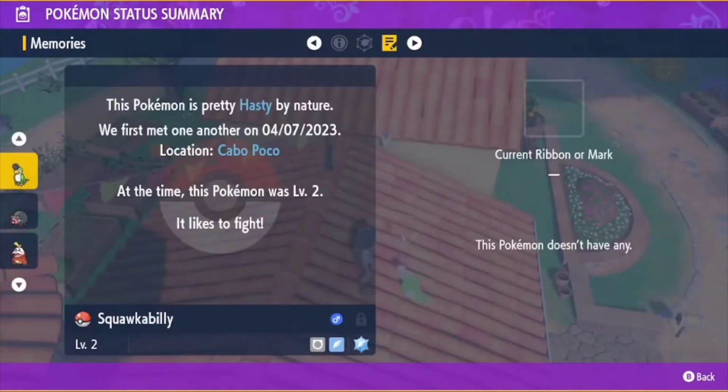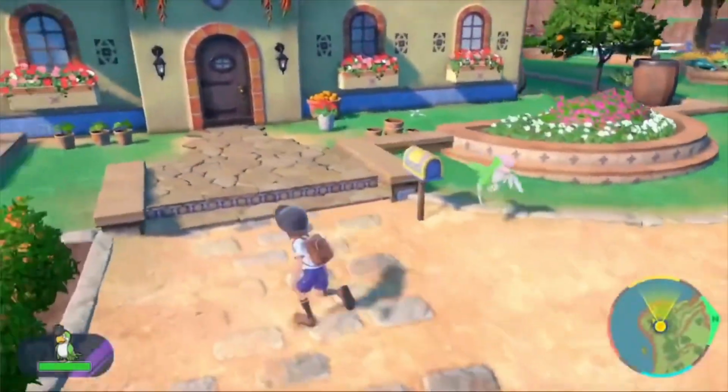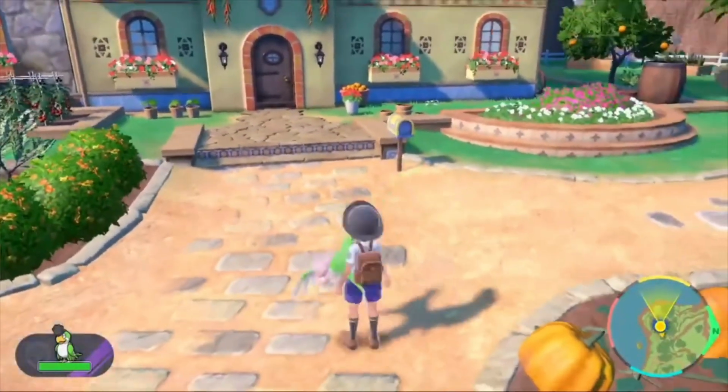What I like is that it says met at level 2 in Cabo Poco. I like that it says that, because even though it's not directly saying it was found on the roof, it still points to these specific encounters. Shiny hunting at your house. That's how it's done, people.